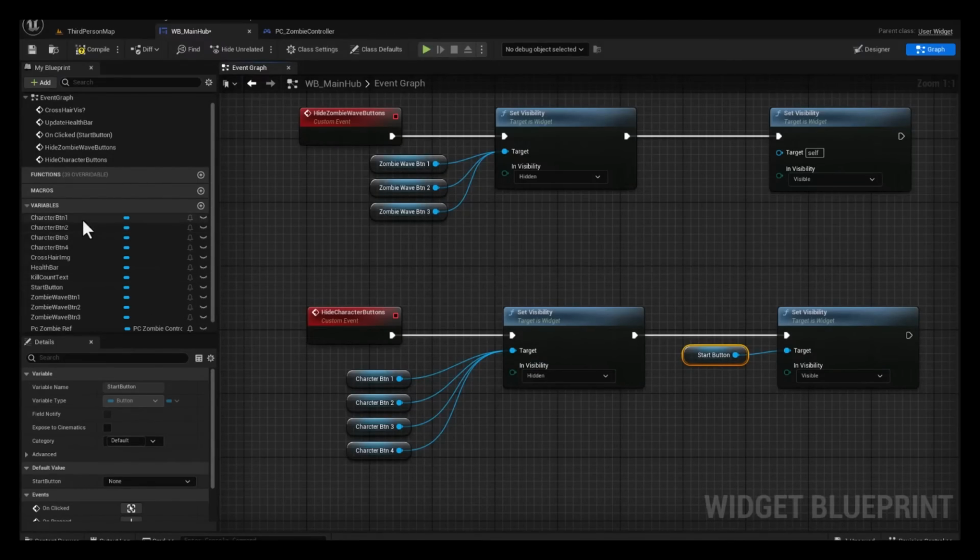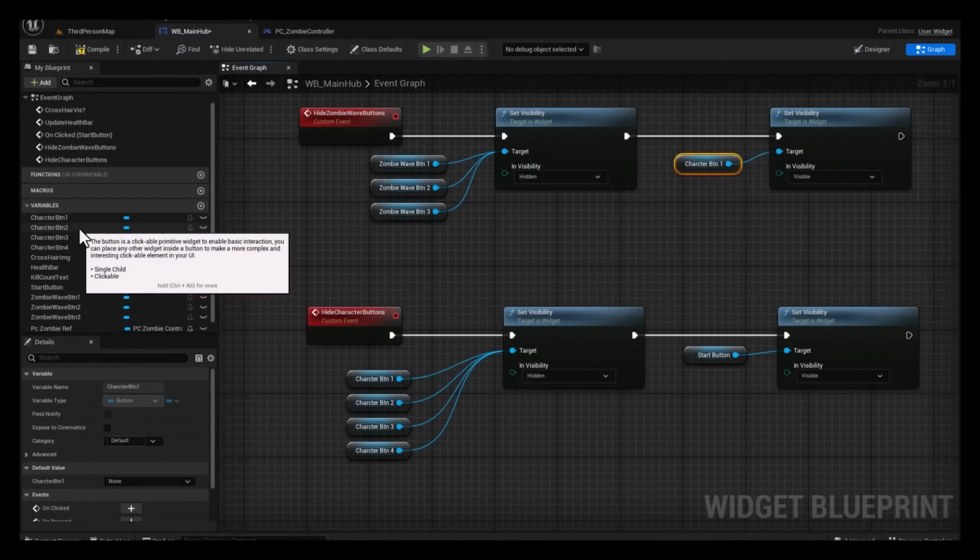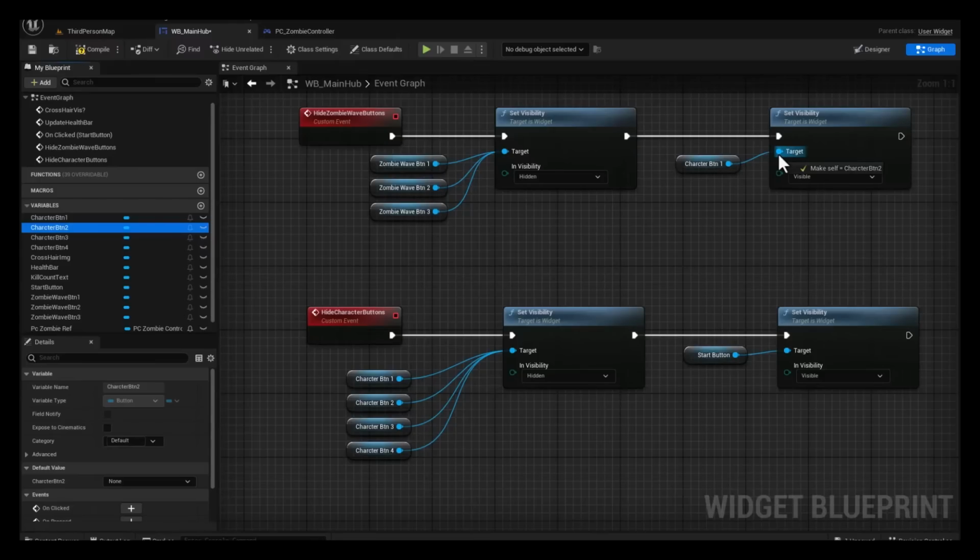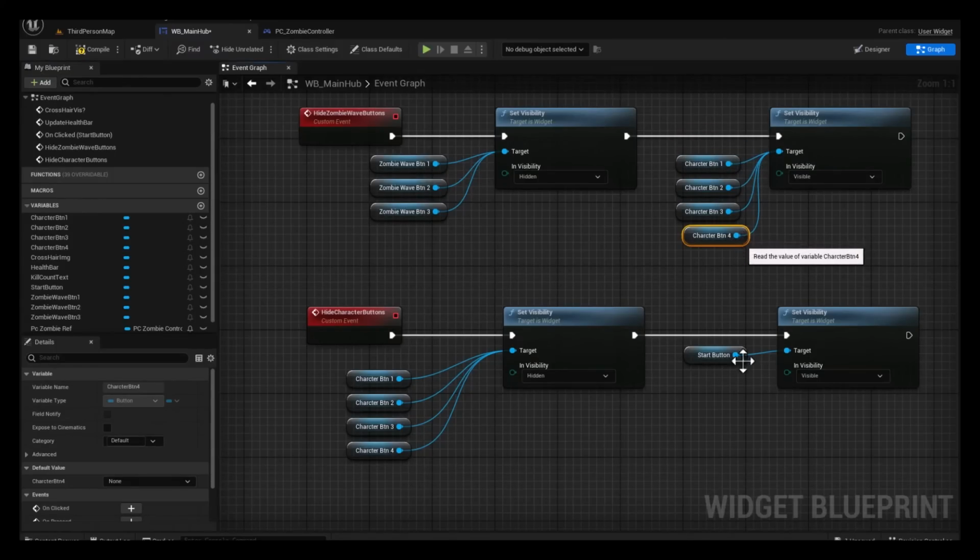And then we're going to need the character buttons. So we're going to make sure we grab all those, put those up here. And then we're going to do a compile and a save.